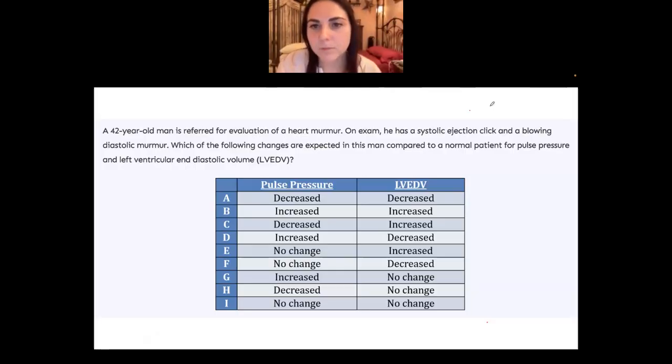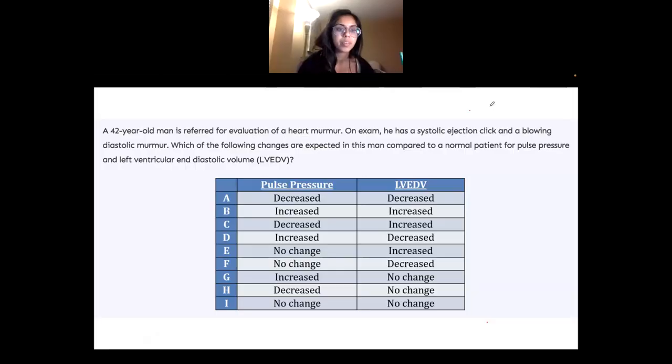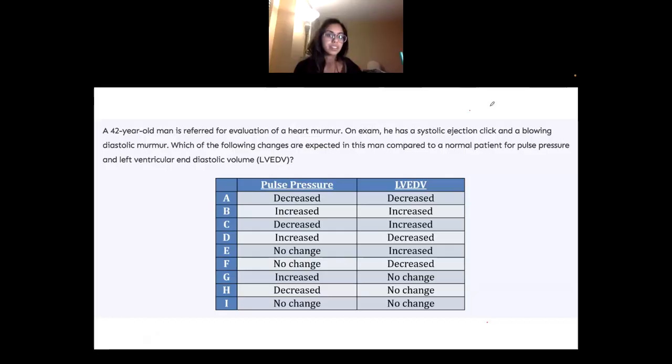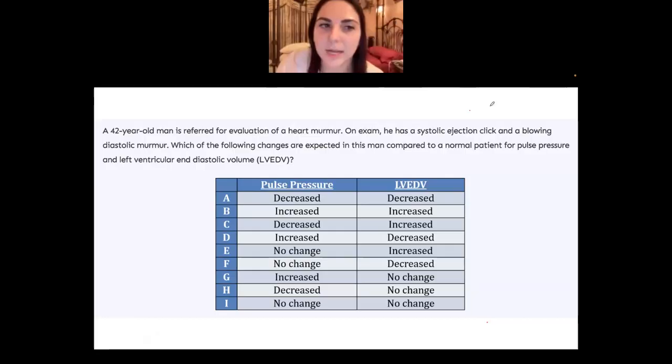Okay, that makes sense. I know that's kind of a cop out way to answer questions, but you got to do what you got to do. I completely forgot that blowing murmur is aortic regurg. You do have a blowing diastolic murmur, but I don't love blowing. You have blowing murmurs for other stuff too. Mitral regurg, you can also have a blowing murmur. I know it's holosystolic, but it can also sound blowing.